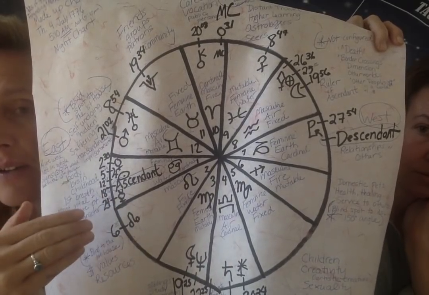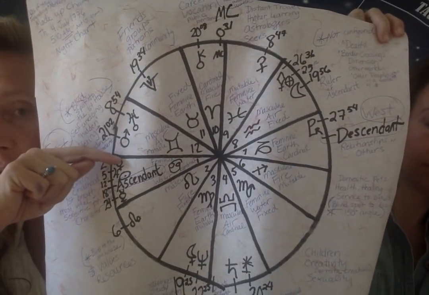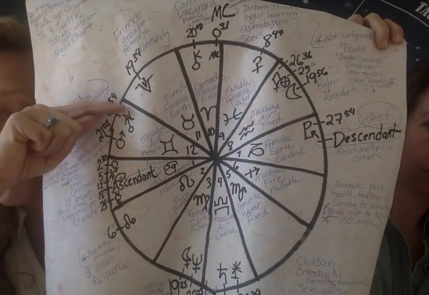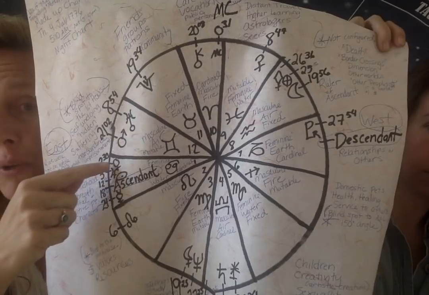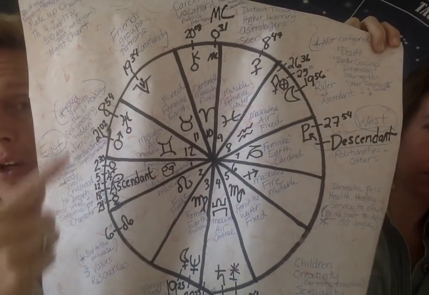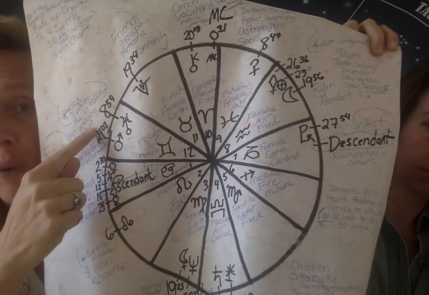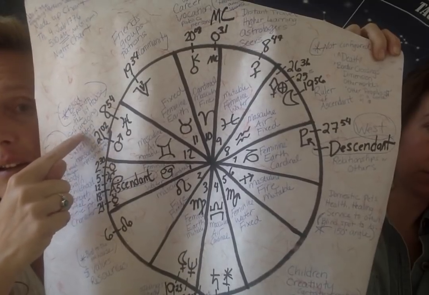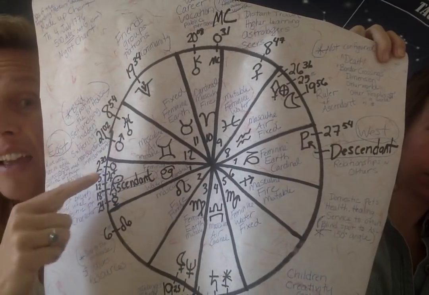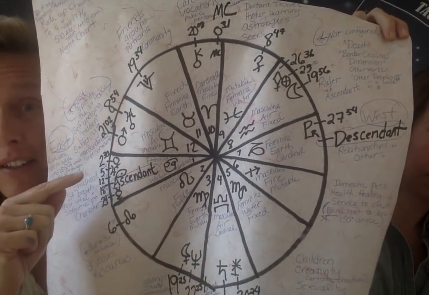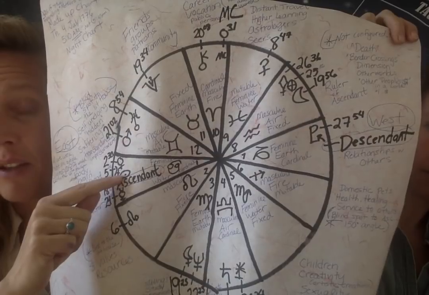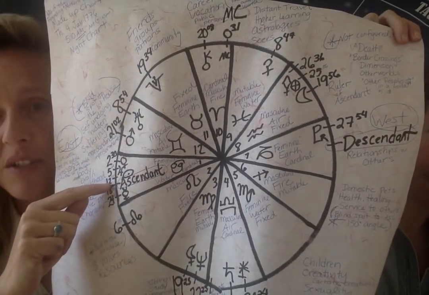Now, in other house systems, the ascendant would be here at the horizon line. And that would throw Sun, Jupiter, and Venus into the 12th house. The Sun, Jupiter, and Venus in the 12th house, the two benefics and the main luminary of the life, would be in a house of self-undoing, a house of the hidden, a house in which suffering had to be transcended through a spiritual life. That's quite a different chart than having the ascendant somewhere in the first house and having the two benefics and the luminary, the Sun, in the first house. Can you see the difference there?